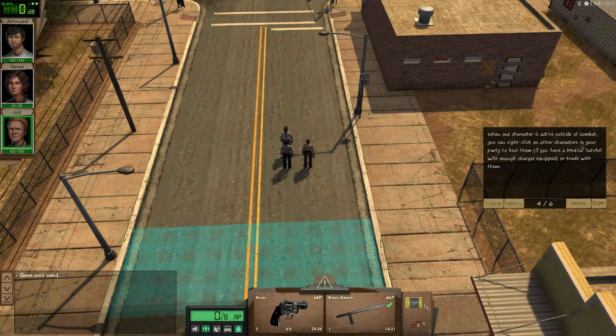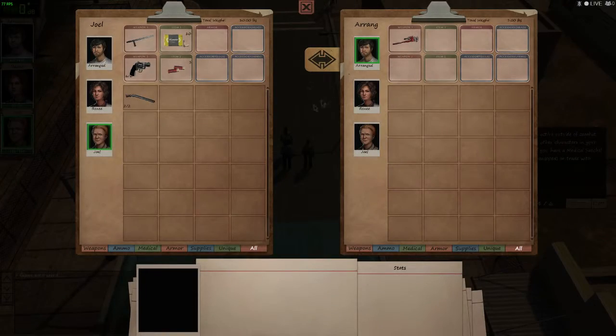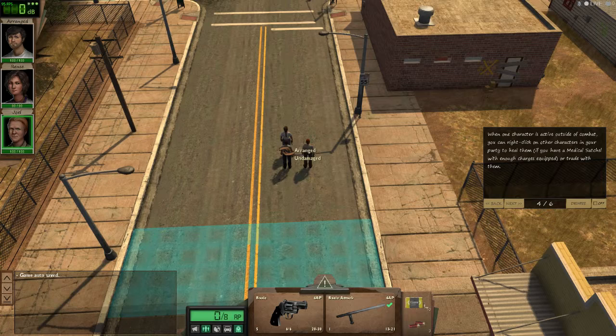Anyway, when one character is active outside of combat, you can right-click on the characters in your party to heal them if you have a medical satchel with enough charges equipped, or trade with them. So, right-click, there you go. I can look at his inventory and swap. I can switch places with them on the map, because you know it goes by grid squares, or I can attack them, apparently.